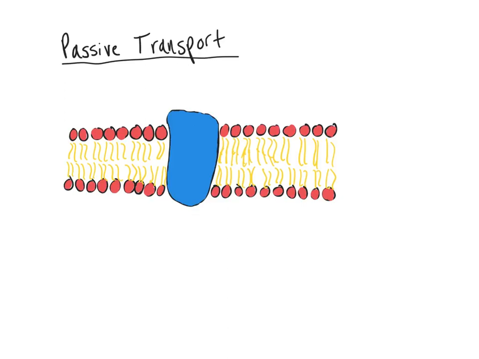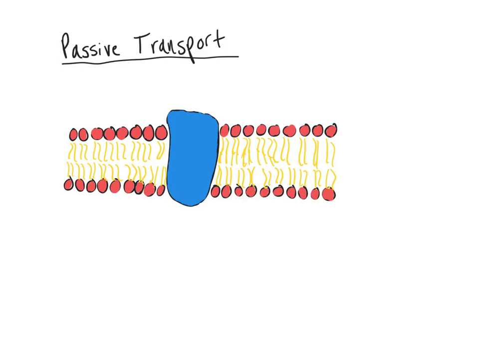Hey guys, this video is all about passive transport, which is one of the very many functions of the cell membrane. Just remember that the main function of the cell membrane is transporting goods in and out of our lovely cell. This picture just shows a little tiny chunk; the cell membrane will actually span all the way around the cell and act as a sort of border to control what's going to come in and out.